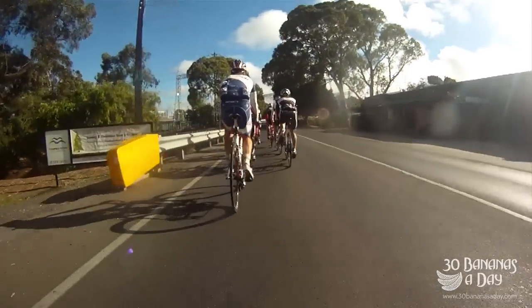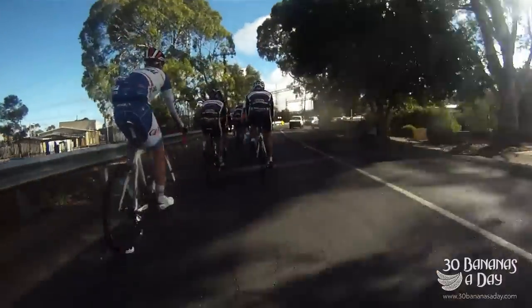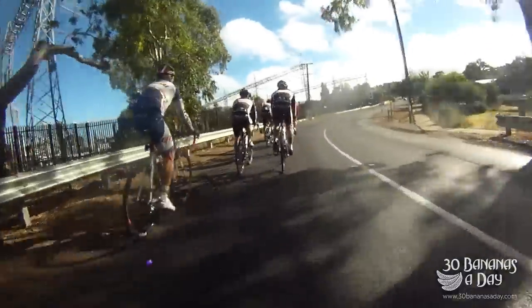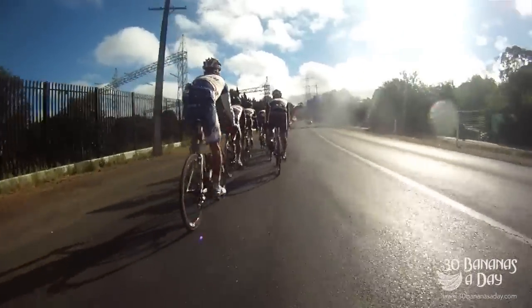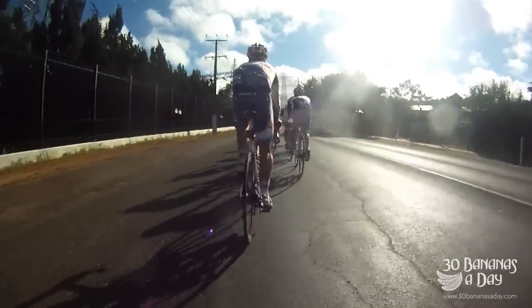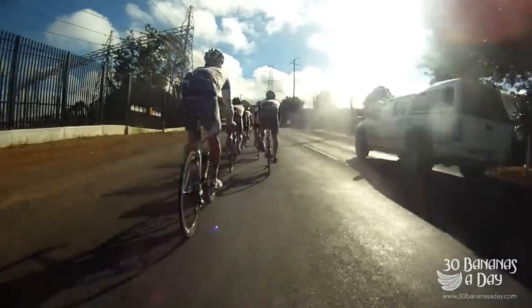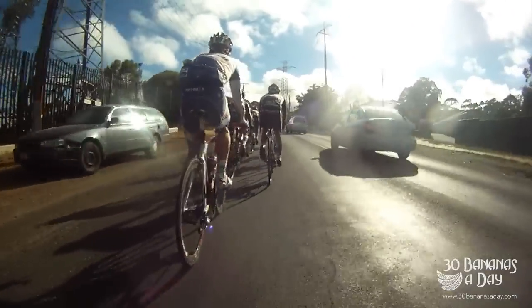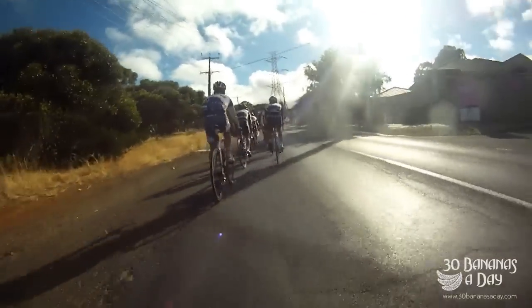You can see the rider at the back already has good cadence — very fast bunch. We're zooming up this climb, about 5.6 kilometers long, around 5-6 percent gradient. I'm sitting on the back with the GoPro camera on, riding my Giant TCR. I've got a Stages cycling power meter fitted and I'm using my Garmin 800 to record the data. I should be right up there, but I'm just checking out the camera.